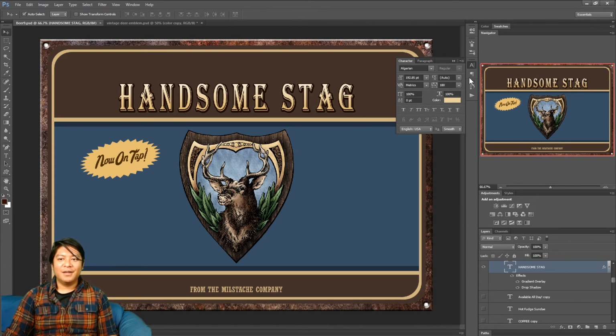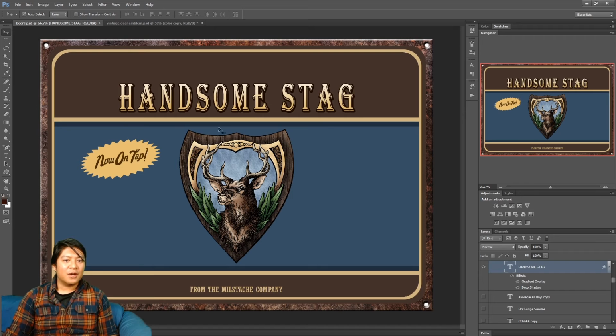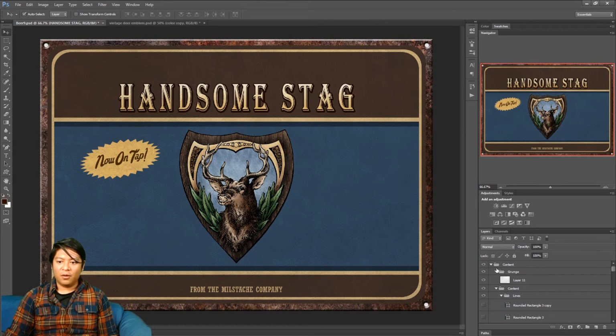There we go. I'm quite happy with the overall image. I will come back to that and do a little bit more work on that later on, but let's go ahead and put our overall texture filter on top of that. Move that around until I think it's not so distracting. And there you go. What do you guys think of that?